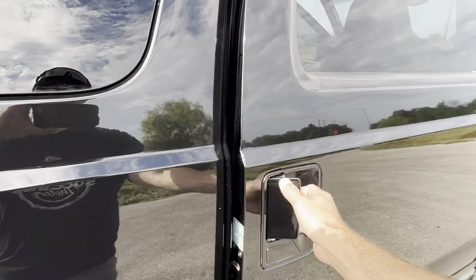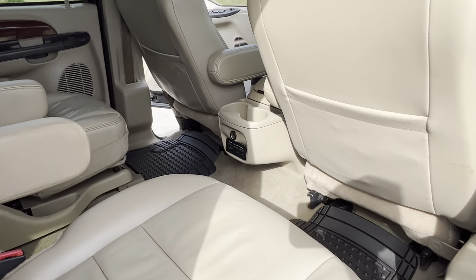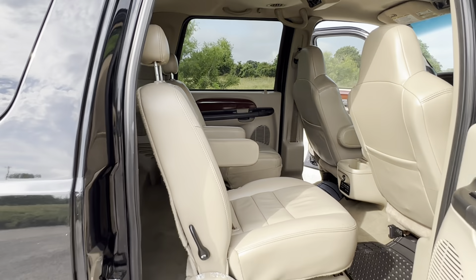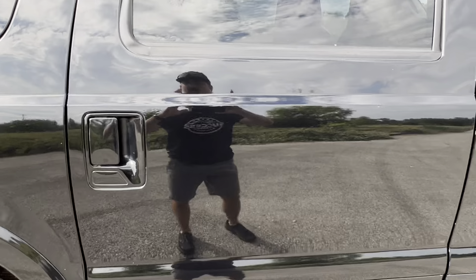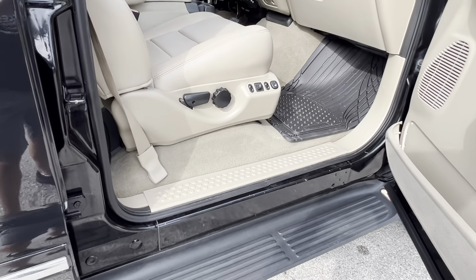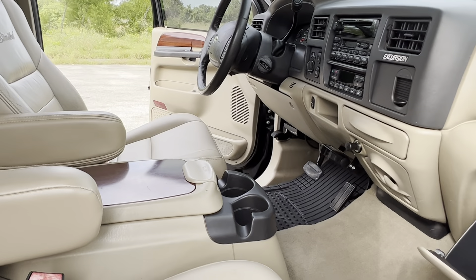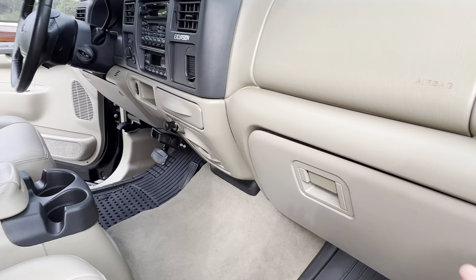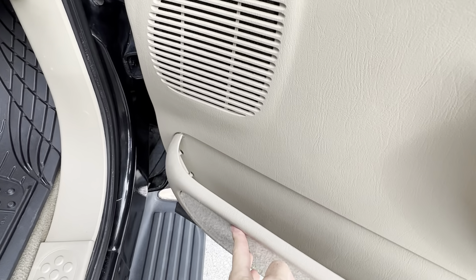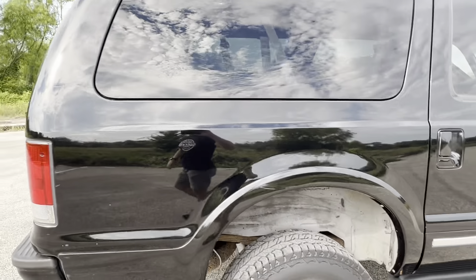Coming around to this side — again, 2005 Ford Excursion Limited Unlimited, 6-liter Power Stroke diesel, four-wheel drive. The video is not lying to you; sometimes video makes these things look better than they are, but that's not the case on this one. It's really nice — I think you'd get here and you wouldn't be disappointed. Rockers — no rust. Dash is really clean. It has the original owner's manual. Beautiful truck. I will document this is broken here — it just needs to be maybe glued back on.